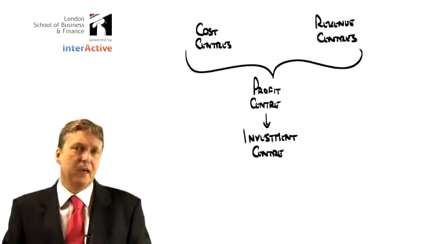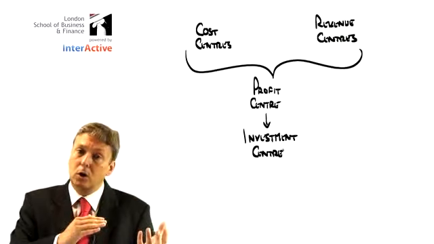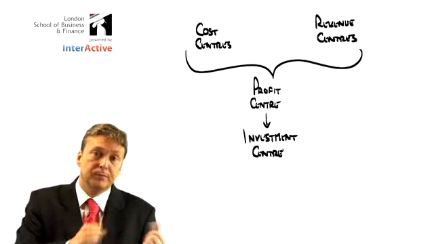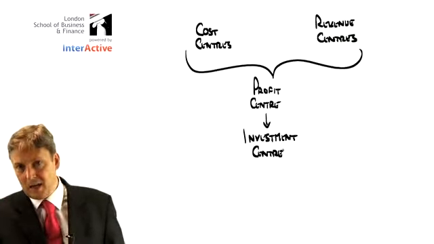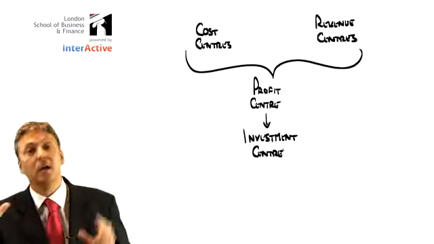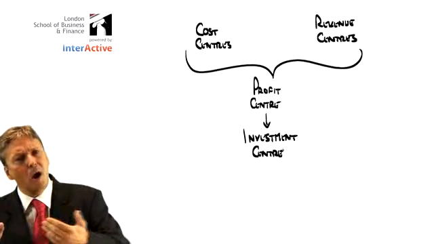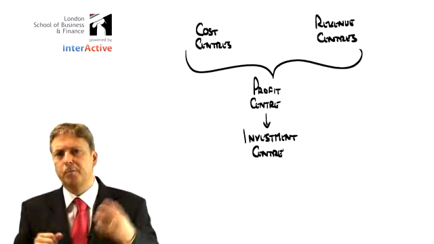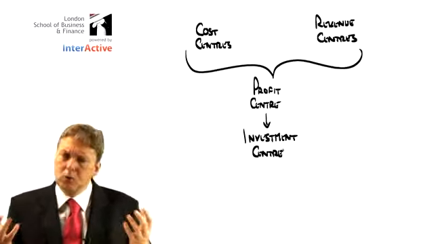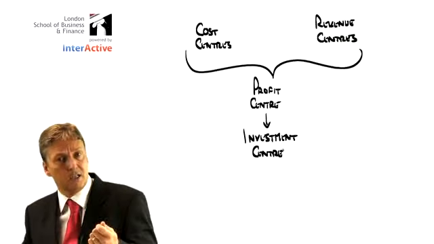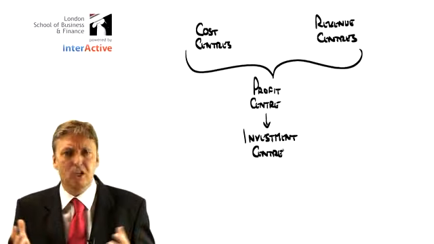So to recap here, if you have a junior manager in control of a cost centre, their aim is to control the costs to a predetermined level. If you have a junior manager in control of a revenue centre, their aim is to control the revenues, again, to a predetermined level. If you have a slightly senior manager, they're in control of both costs and revenues. And if they're in control of costs and revenues, you could say that they're aiming to achieve a profit target, or you could argue that their aim is to maximise profit, to make as much as they possibly can.